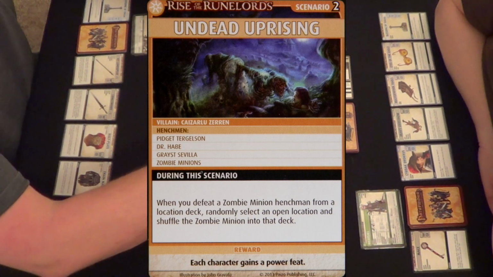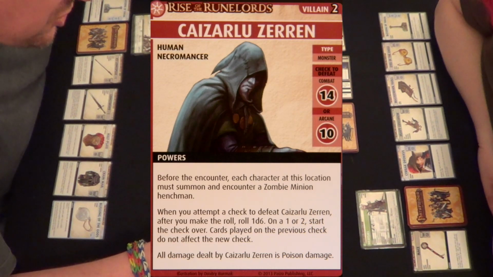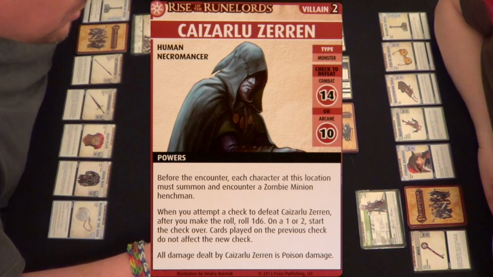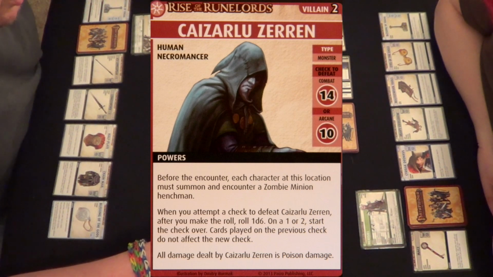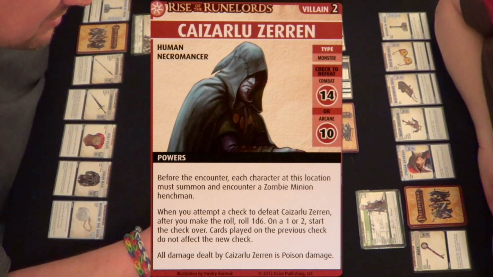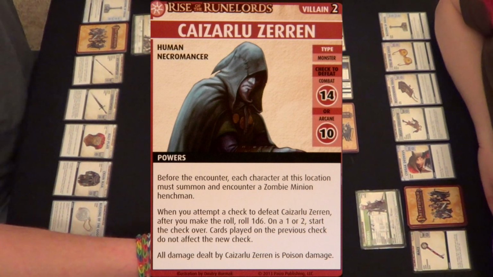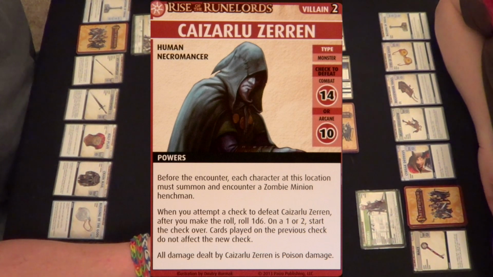So, okay, let's do this again. When you attempt a check to defeat Kaisaru Zeran, I wish you would just say these after names, after you make the roll, roll 1d6. On a 1 or 2, start the check over. Cards played on the previous check do not affect the new one. Oh, come on. That's a little forced. All damage dealt by Kaisaru Zeran is poison damage. Okay, you're in trouble. This guy is big.